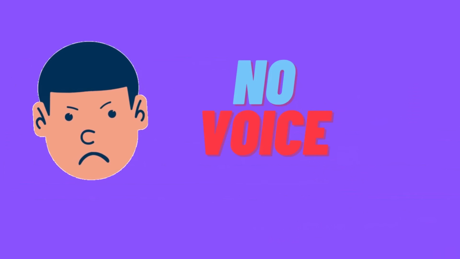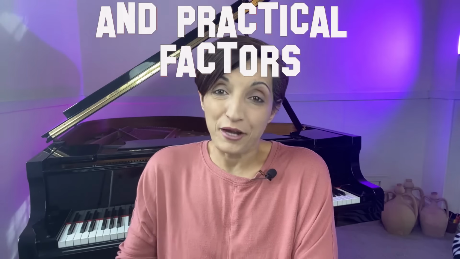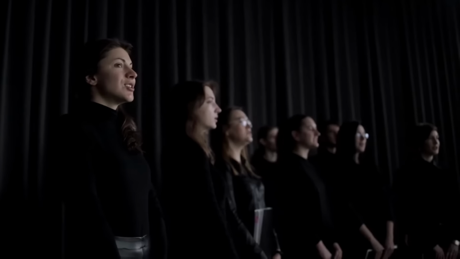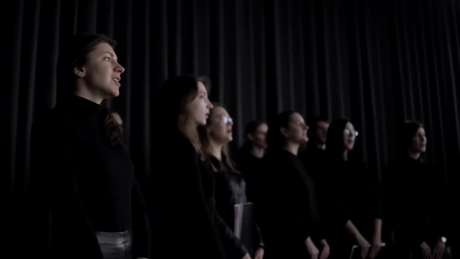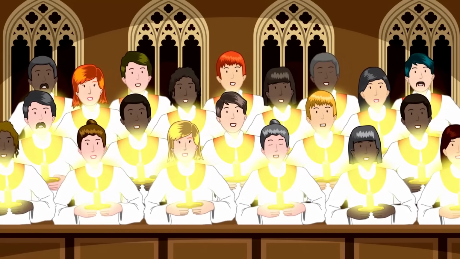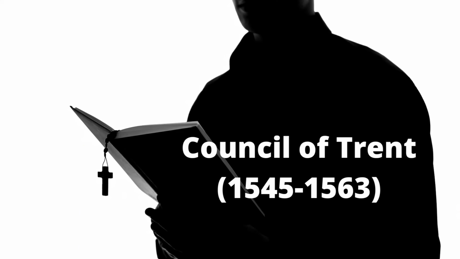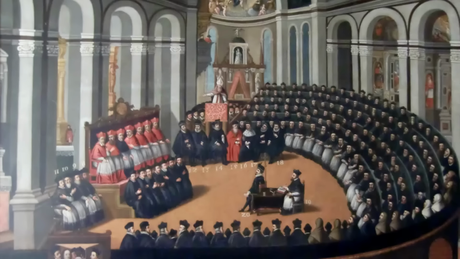And of course, there were many other historical and practical factors, for example, the singing ability of choirs, or extra musical forces in the society. An example was the Council of Trent, which in part decided that the music of people like Palestrina was too crowded, and the counterpoint was obscuring the text.